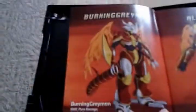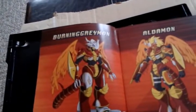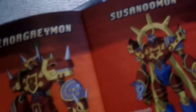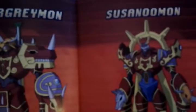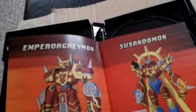Okay, Burning Greymon. Aldemon. It just has their attacks there, so I don't think I need to name those unless I see something weird. No, everything's in order there. Okay, now it's Emperor Greymon. What the heck? Okay, whatever. I'll just go with it. Why not? Okay. Ooh, Susanimon has a description, too. The five digidestined combine to form Susanimon. Oh, that was a boring description.